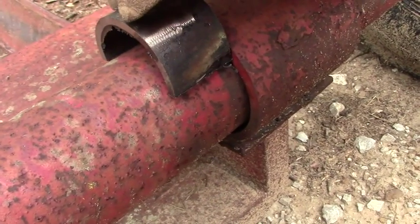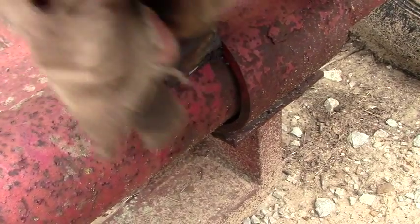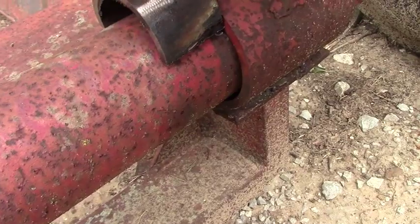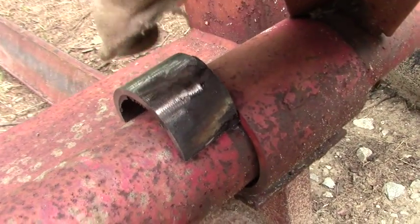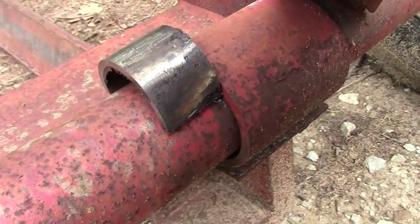I'm going to throw this guy in the vise and flatten this out a little bit until we get the same circumference on this piece, so it matches up with this piece just fine. I'll be right back. Okay, got our piece flattened out. I've cleaned it up a little bit. Let's go over and do a test fit.